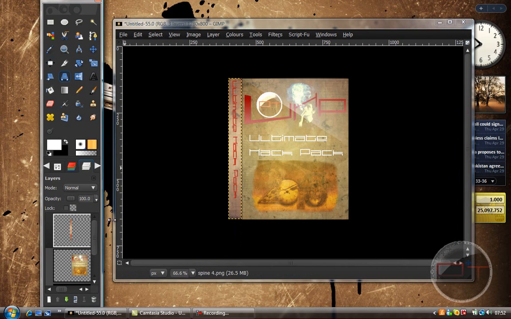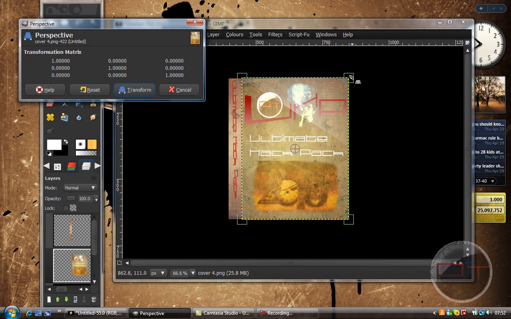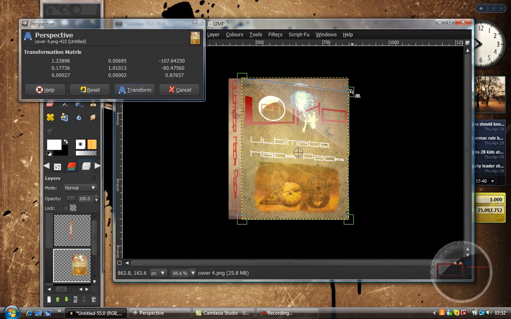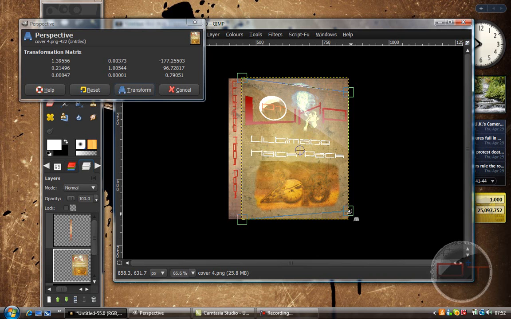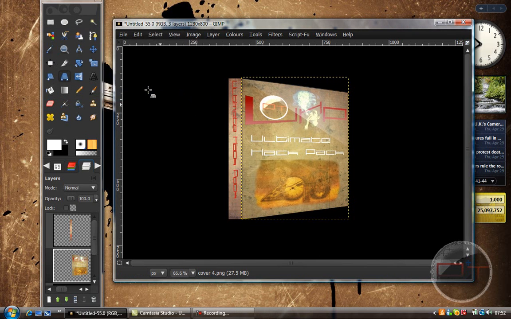Told you about the perspective tool in the last video. We're just going to use it right now after we've gone layer, auto crop layer. That's very important in this video. Now you just get this arrow and drag it down, making sure the line's straight. I'm going to experiment in this video and drag it down more than I do before, and then do the same with this arrow. And then click transform until you'll get something like that.